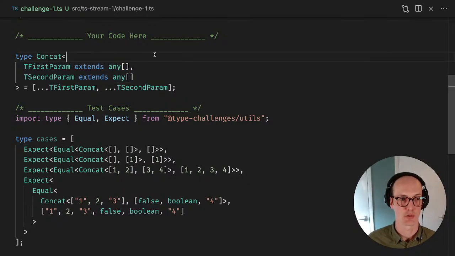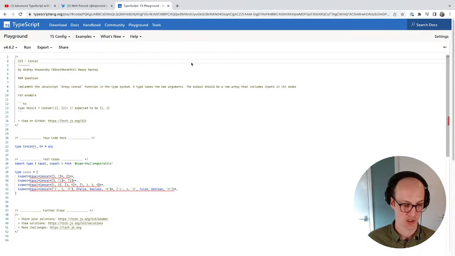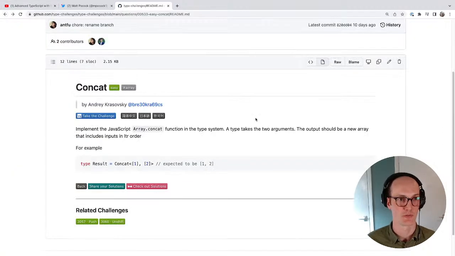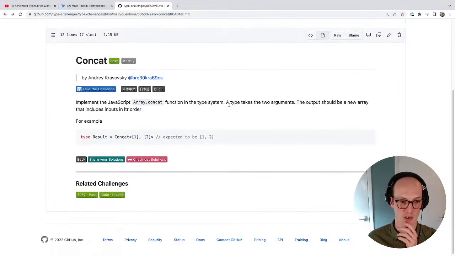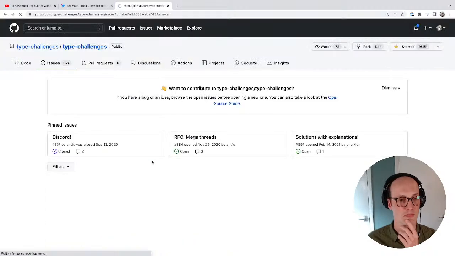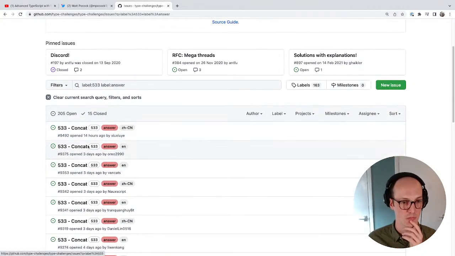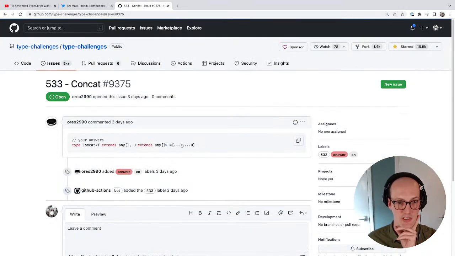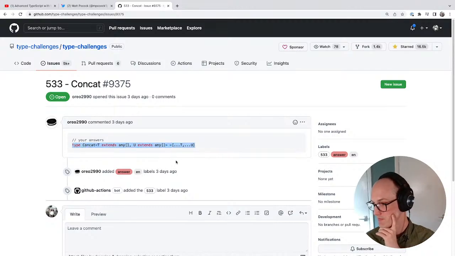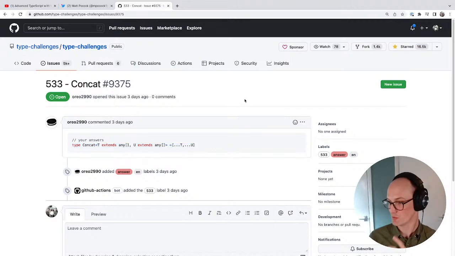One really cool thing you can do with the type challenges, you can actually check out other people's results too. So if I just check in here, I can go to check out solutions and see what solutions other people provided. So let's say there's this one here. Yeah, there we go. Exactly the same one as ours. Pretty good. So this is a variadic tuple, Bishwidget is saying.